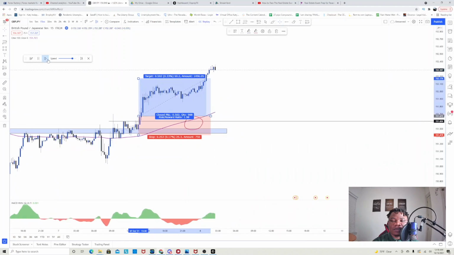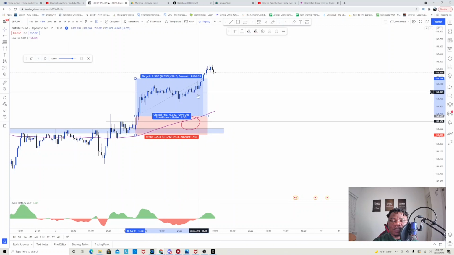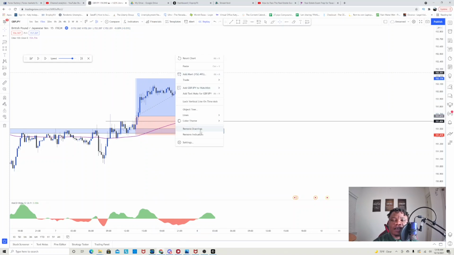Let's keep looking. Right there, we got our take profit smashed for 50 pips. Risk to reward ratio 1:9, stop loss 25 pips. And as you can see, the MACD histogram is also green. We can see the histogram cloud is green. So that's our final confirmation, and then we get in on this buy position. So this is how you use this strategy to take a buy position.